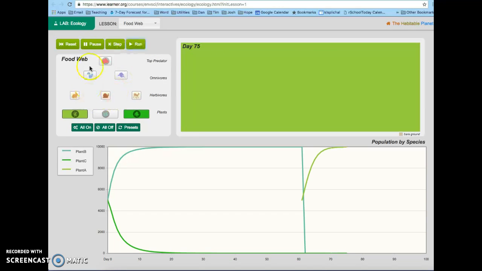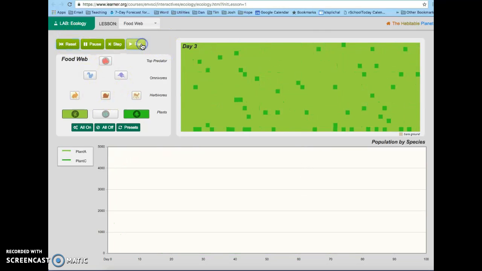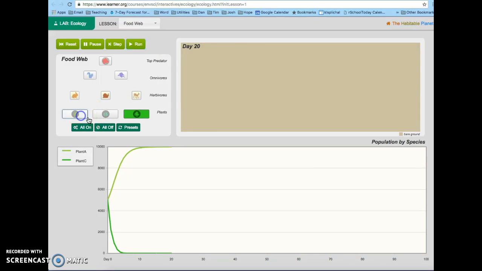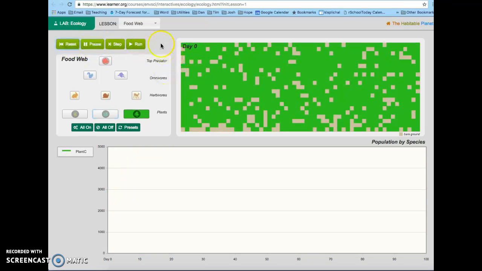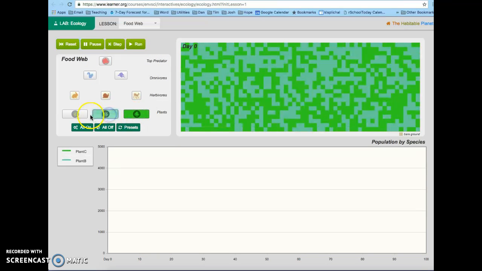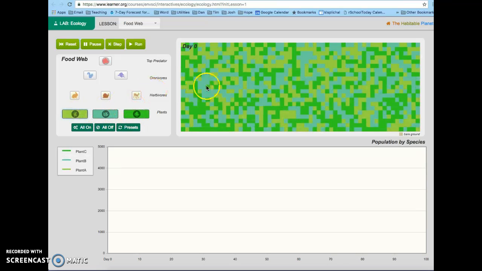And here, it's almost instantaneous. There we go, let's try that. And it's almost instantaneous. And if we run trees by themselves, once again. Okay, so we got the picture. Plants left alone with nothing feeding on them will eventually lead to one species of plant outcompeting the rest. So let's add a rabbit to this and let's have it eat plant A.